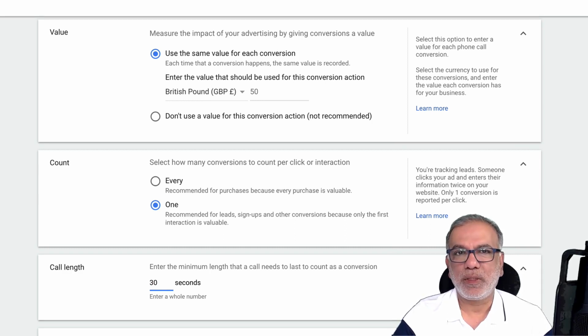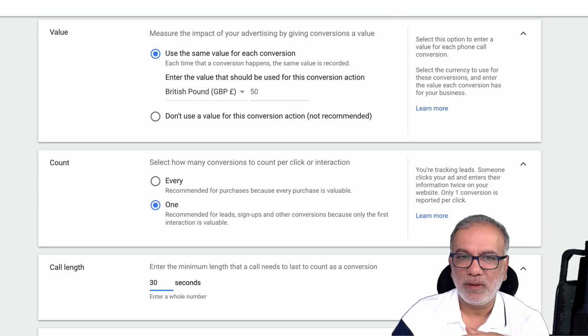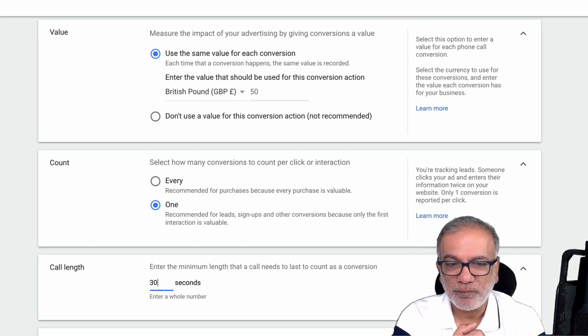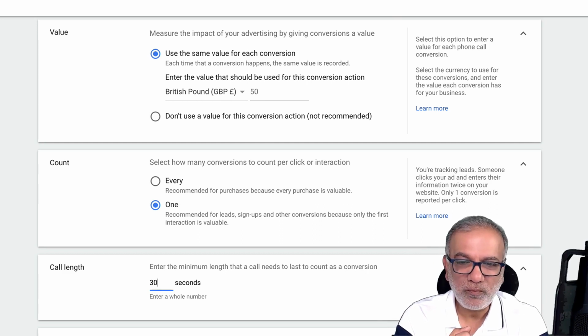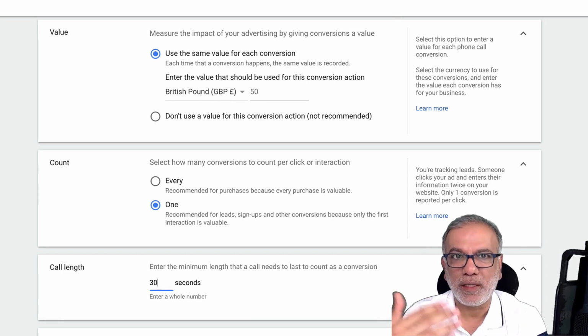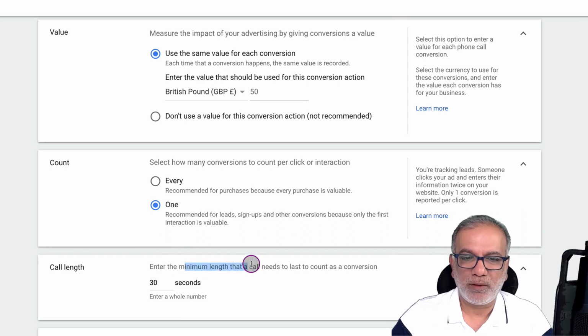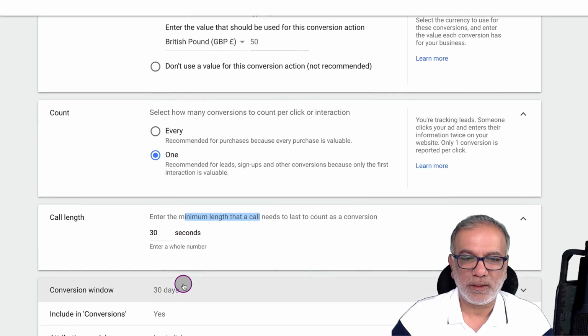It's not somebody clicking your ad by mistake and then hanging up the phone and it being counted as a conversion. If somebody's talking to you on the phone or to one of your staff members for 30 seconds, then we know that they are the right person. Whether they buy from you or not, that's irrelevant, but we need to put in a minimum length of that call. So I'll keep it as 30.